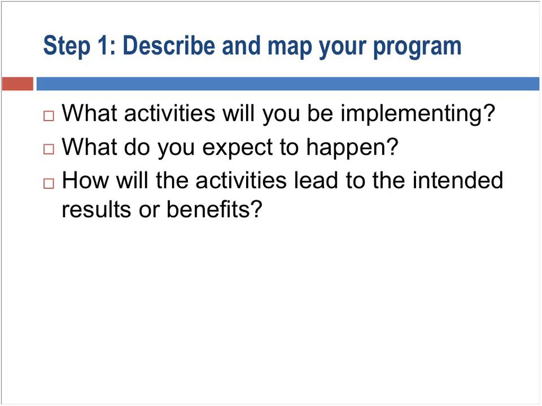So now we begin with step 1. When you decide to implement an intervention to increase colorectal cancer screening, your stakeholders may ask why your organization is using a particular approach or why you expect an intervention to be effective. To answer these questions, it can help to have a concise and accurate way to explain what you do, what you expect to happen, and how it should lead to the intended results or benefits.